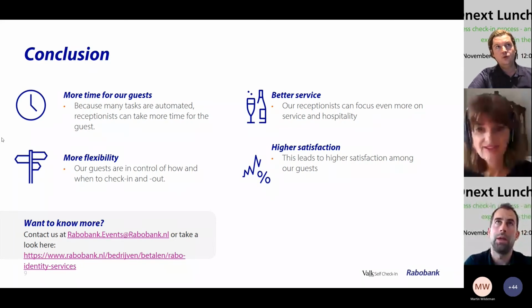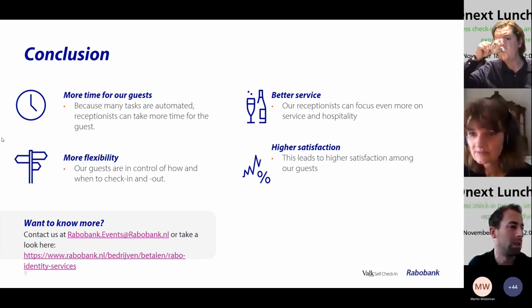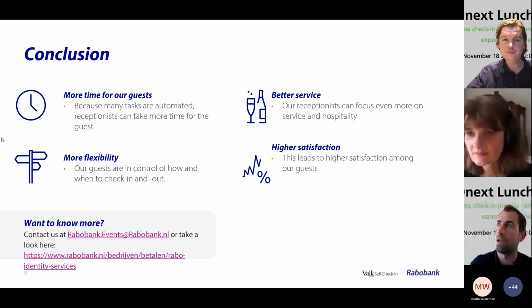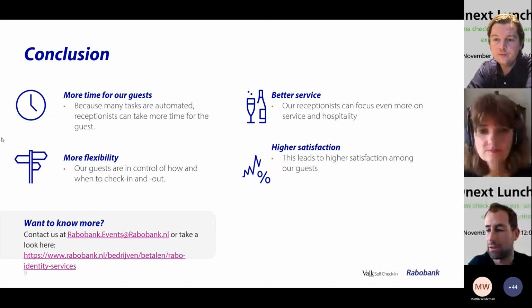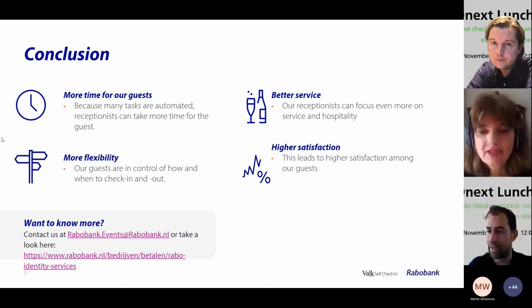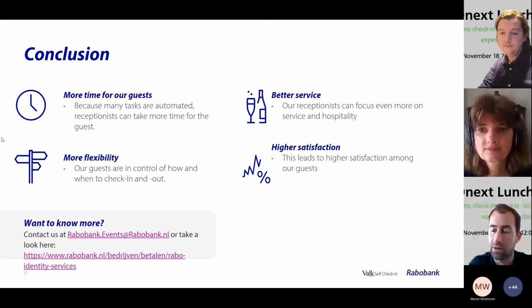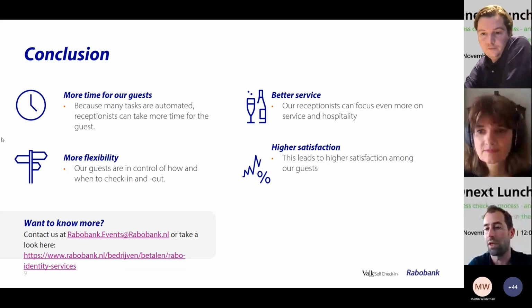Yes, so there's a difference here. If you have a bank account, you automatically are part of the iDIN scheme, right? If you're a consumer and a merchant asks you to complete an iDIN transaction, you can do that if you have your bank account or bank card at hand. Now, if you are a merchant saying, okay, I want to accept Rabo Identity Services, there are two situations. It can be a Rabobank client, but you don't need to be a Rabobank client to use Rabo Identity Services. So say Van der Valk is not a Rabobank client, they could still use our Rabo Identity Services.